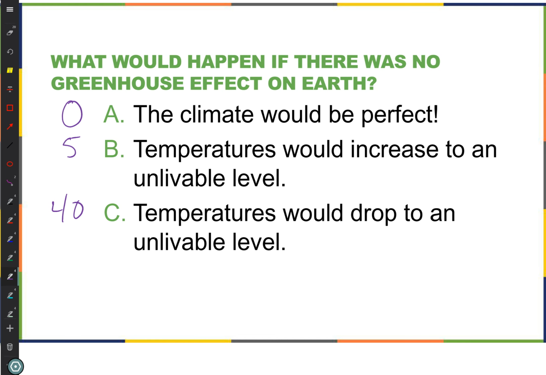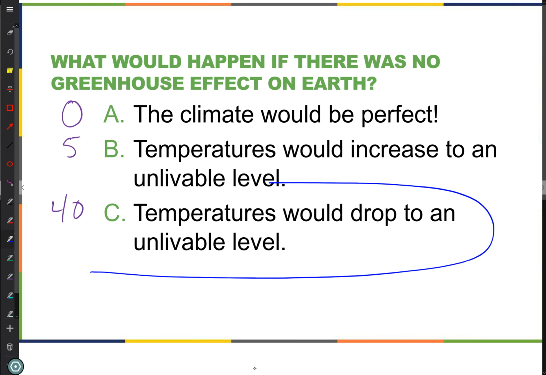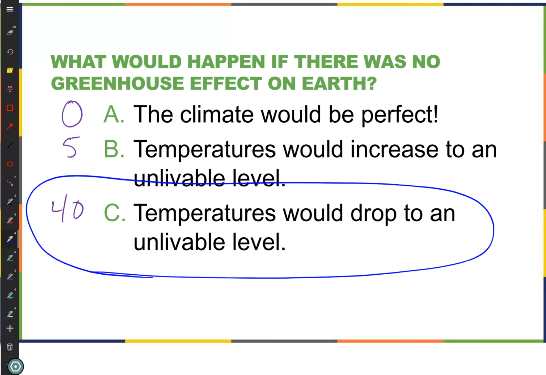I saw a commercial once on TV that was envisioning the perfect world. And they said, I see a future where we have no greenhouse effect. And I was like, oh no. Clearly this advertising team does not know what they're talking about. Because if there's no greenhouse effect, then the temperature on Earth is going to plummet and we all become popsicles. That would be bad. So the temperature would drop to an unlivable level if there is no greenhouse effect. We need the greenhouse effect, but we need it within reason. If it becomes too strong, well, then we can't survive.